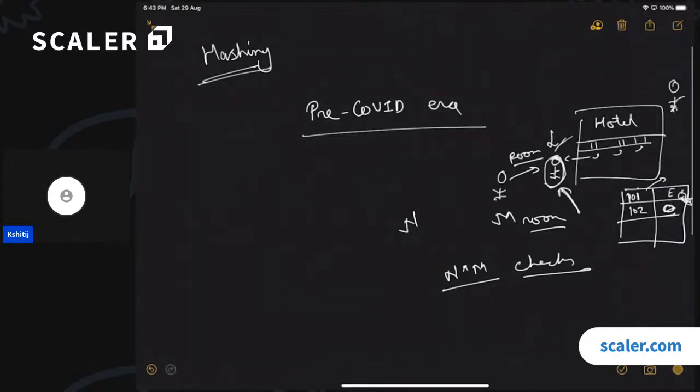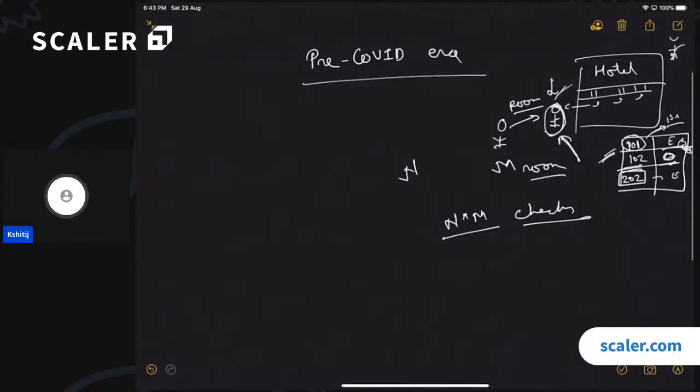So he can have that 101 is a single bedroom which is empty. 102 is a single bedroom which is non-empty. Let's say 202 is a double bedroom which is empty, right? So he can have each and every information regarding the room stored against the room number. Okay, is this going to be a better choice? Yes, right? That is why each and every receptionist actually does this. You must not have seen any receptionist who actually goes and checks all the rooms, right? But this is something which you all must have seen, correct?